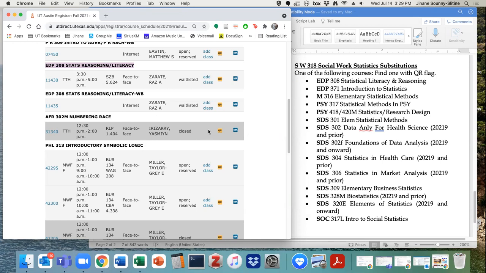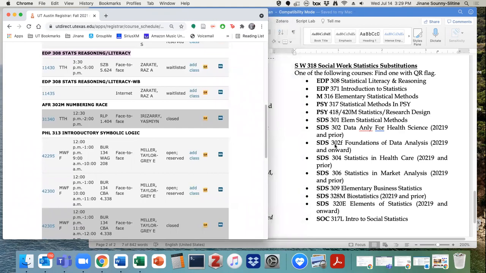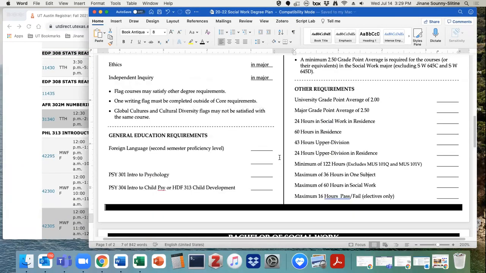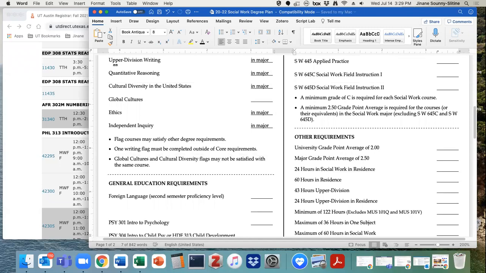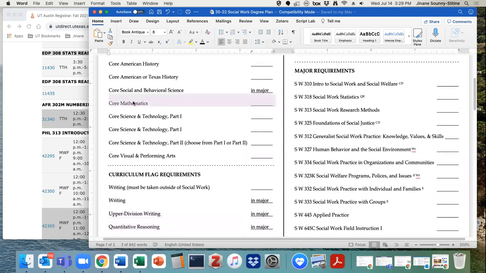So that class would only help you with 2 of the 3 requirements you're trying to fulfill. So just be aware of that whenever you're looking for a course to fulfill all 3 spots, that you're looking at it for your quantitative reasoning flag, you're looking that it meets the core mathematics requirement, and then you're looking that it's also approved for a statistics substitution.